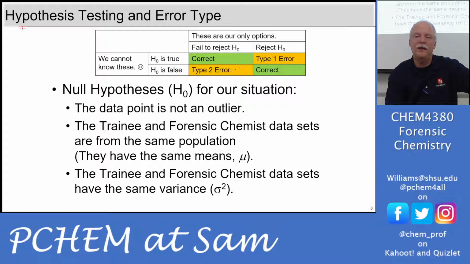And then these are the type 1 and type 2 errors. If you reject it incorrectly, then that's a type 1 error. If you fail to reject it, or you accept it incorrectly, then that's a type 2 error. The different types of tests may have what we call a positive or a negative result. And so if this is a positive result, like you're doing a COVID test and it should be positive, and you reject it, then that would be a false negative. It should have been positive, but you rejected it, and it's a negative. If it's supposed to be negative and you accept it, that would be, again, a false positive.